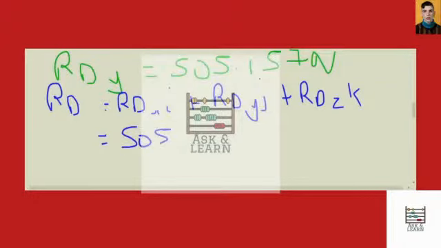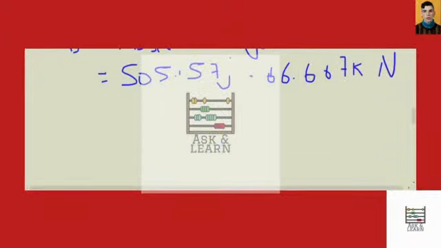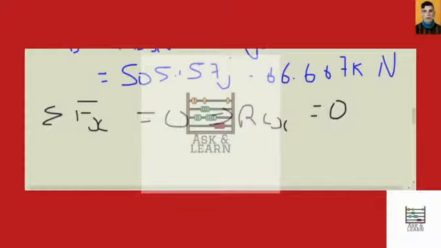So let's start again with what we know. We know that initially the space probe has 7.5 times 10 to the 7 meters per second of momentum. But also we know the sum of forces in the x direction is equal to 0. So I can write down Fx, and by summing all the forces in the x direction, we know that the retro rocket, which gives out an average force Rcx, is equal to 0. Similarly, we can take in the y direction.